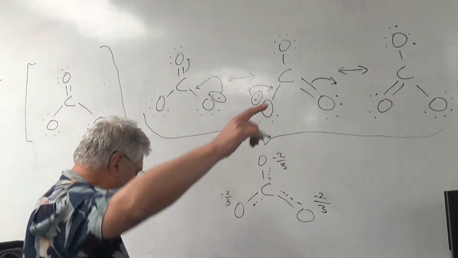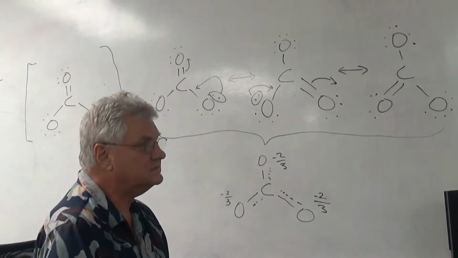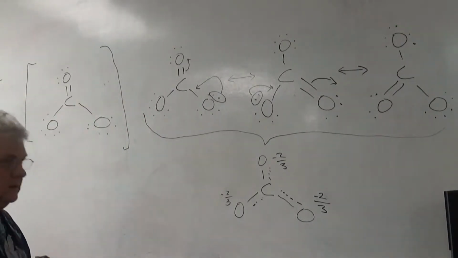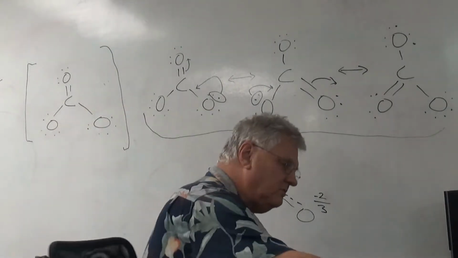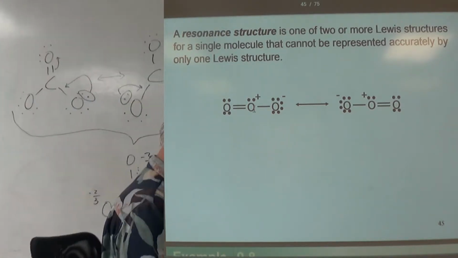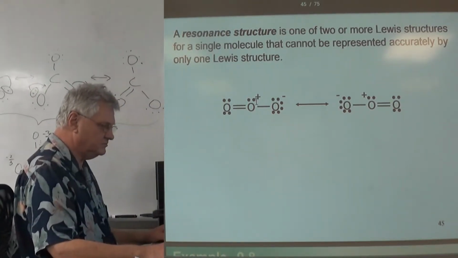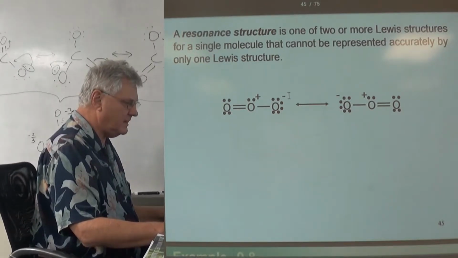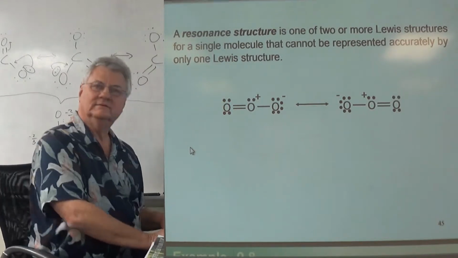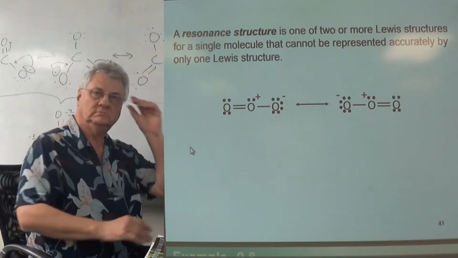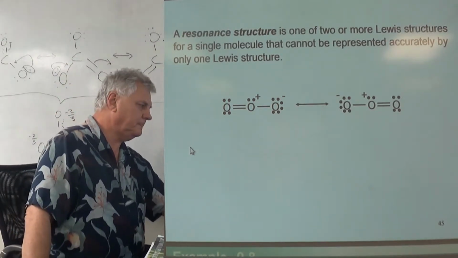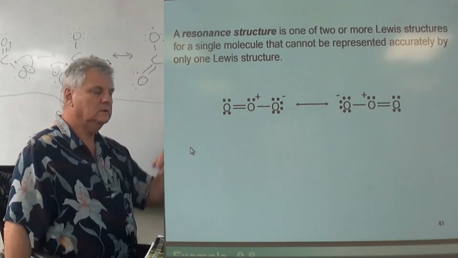Okay. Now here they're giving you an example on this slide of another, an actual molecule, and they have shown for you this oxygen's formal charge is +1, and this oxygen's formal charge is -1. Does anyone know what O3 is? The name of it? This form of oxygen? Ozone. It's ozone. And ozone is high in the atmosphere.